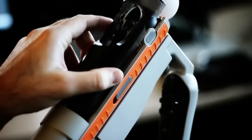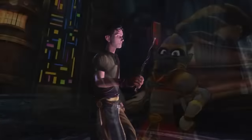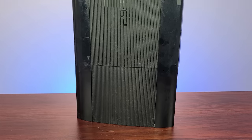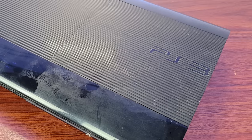Throughout the PlayStation 3 generation, the system itself changed a lot. Sony revised the PlayStation 3 more than 25 different times with all kinds of model numbers and different form factors. We started with the very large $600 George Foreman grill and ended up with this guy right here — the PlayStation 3 4000 series, dubbed the Super Slim. I picked this one up pretty recently and it needs some cleaning. It is probably the weirdest PlayStation 3 I've seen, mostly because it's so different from some of the previous models.